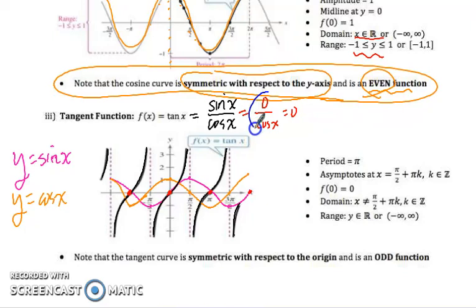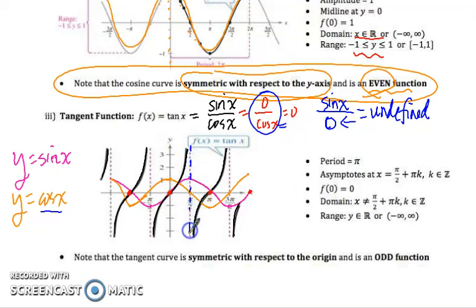Now, if we think about it, every time cosine is 0, and sine is any other number other than 0, well, can you have 0 in your denominator? No. Therefore, this is equal to an undefined function. We call that undefined, which is why every time the orange curve, the cosine curve, goes through the x-axis, that means cosine is equal to 0. That's undefined, which then creates a vertical asymptote. So that's why we have our vertical asymptotes here.